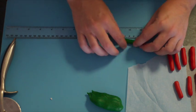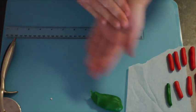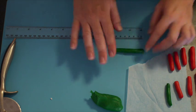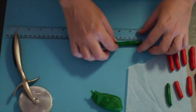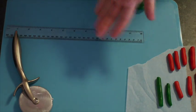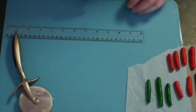I have started with red, as you can see on the side, and measuring my cake. My cake is 6 centimetres high for the height of the pencils before I add the tip on. So I am going to want to make lots of these little wormy type, yes, it's a professional term, wormy type fondant strips, and they're going to want to be no longer than 6 centimetres, but I'm also going to do some smaller because we want some that are the full length of pencil, and then we want some smaller pencils. On my cake, if it's an 8-inch cake, you are going to want 65 pencils. That's right, 65 pencils.